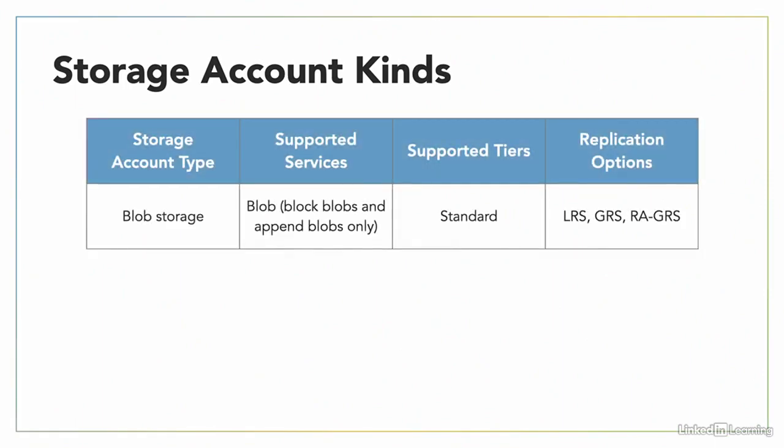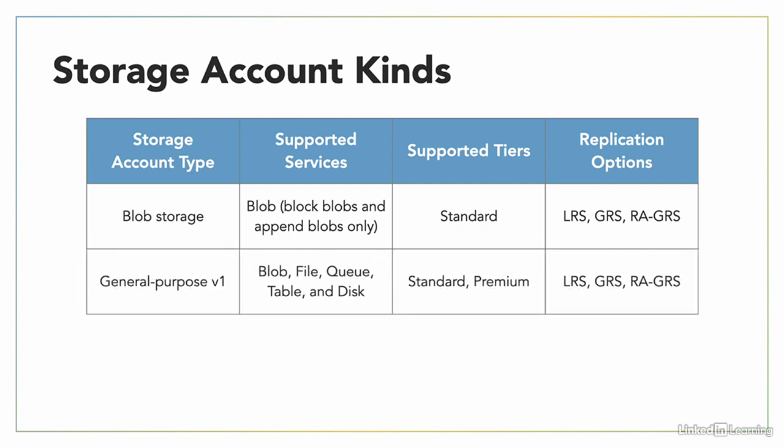Blob storage accounts. This is blob-only storage accounts with premium performance characteristics. Recommended for scenarios with high transaction rates, using smaller objects, or requiring consistently low storage latency. General purpose V1 accounts. This is legacy account type for blobs, files, queues, and tables. Microsoft recommends using general purpose V2 account instead when possible.